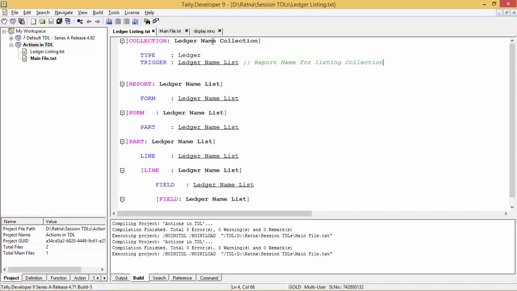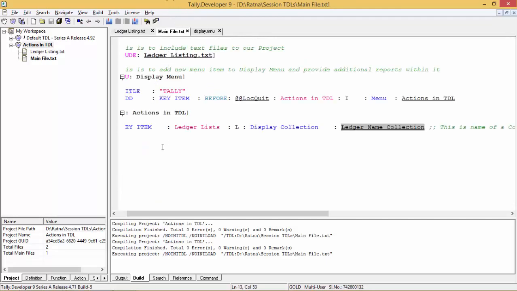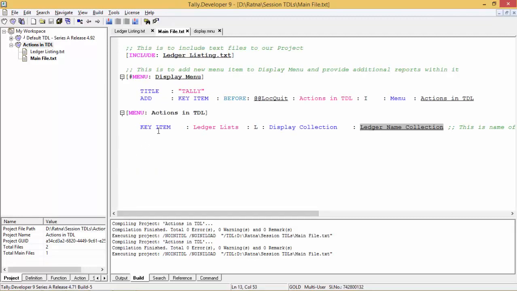So let us just revisit this entire code, how we have built the code so far. We added a key item, ledger list, hotkey is L, display collection.